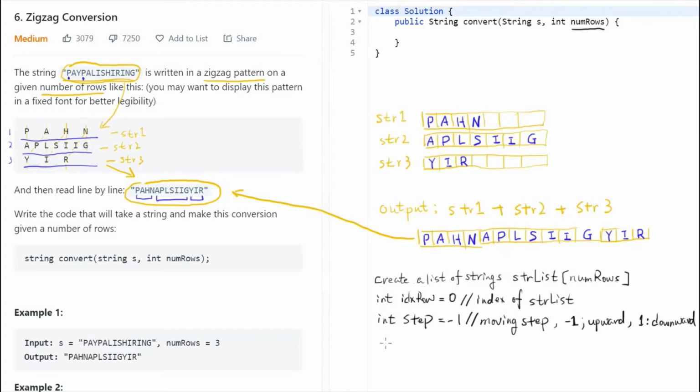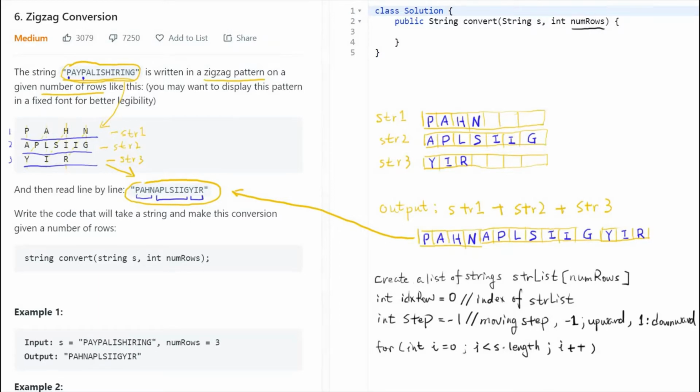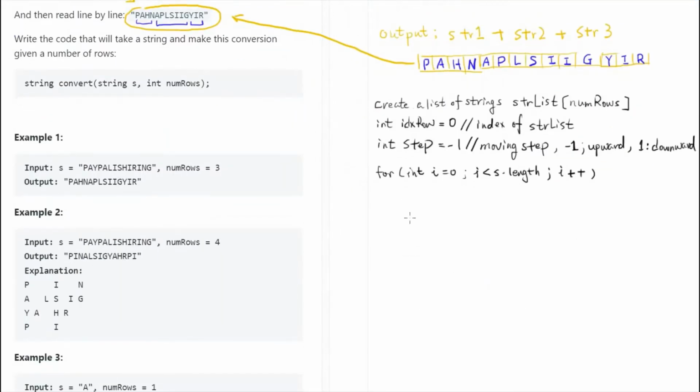First, we are going to have a for loop to visit each character in the input string. The first step in the for loop is to add the character to one of the strings.